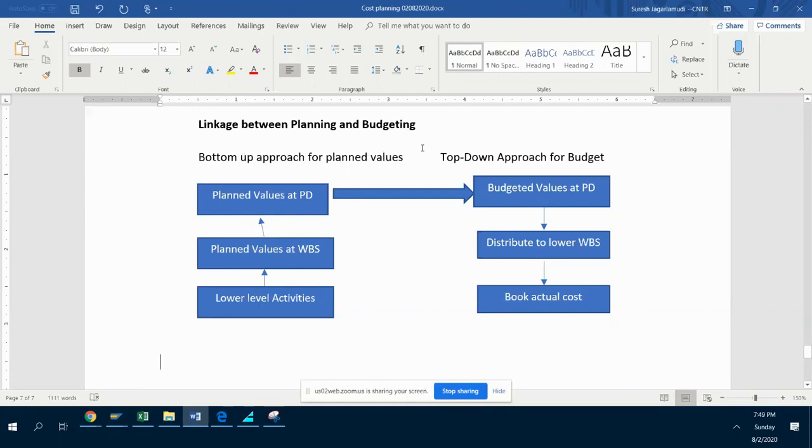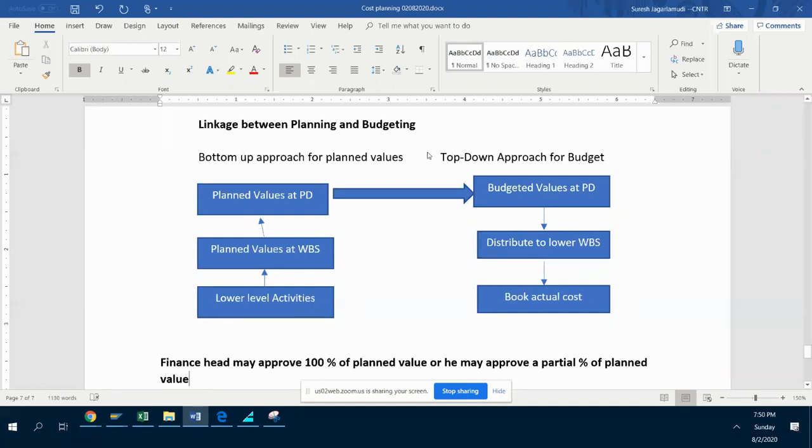Is it not possible? Yes. Okay, the finance head may approve 100% of planned value, or he may approve a partial percentage of planned value.